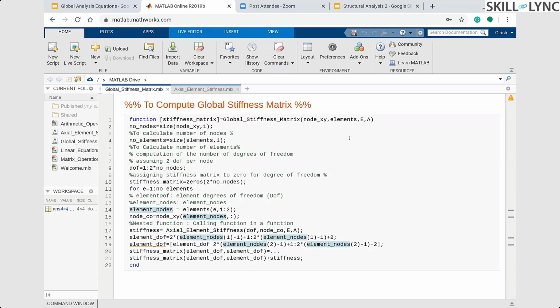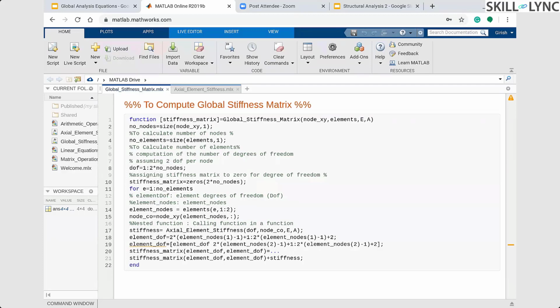The first step is to calculate the number of nodes. The node xy has x coordinates and y coordinates. If you are giving a matrix with rows for nodes and columns for the x coordinates and y coordinates, MATLAB needs to know the number of nodes in your structure.